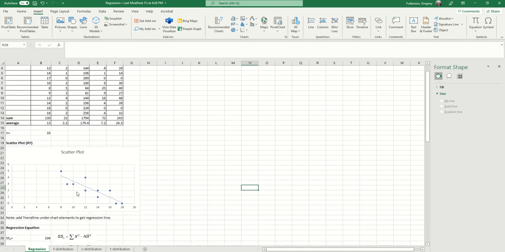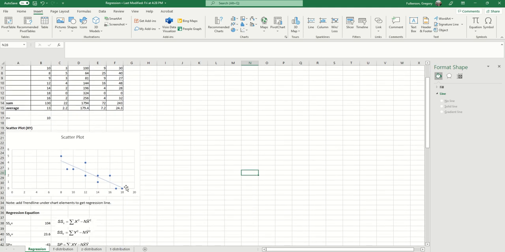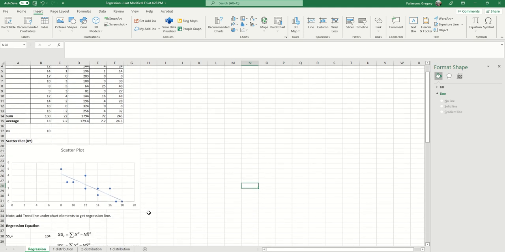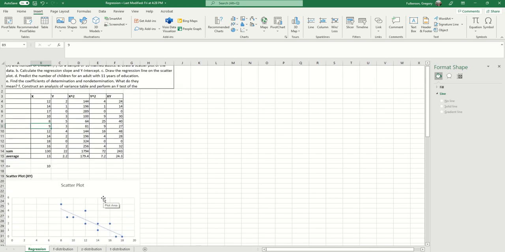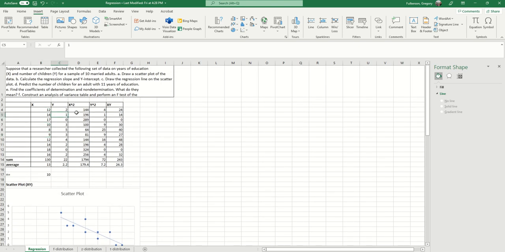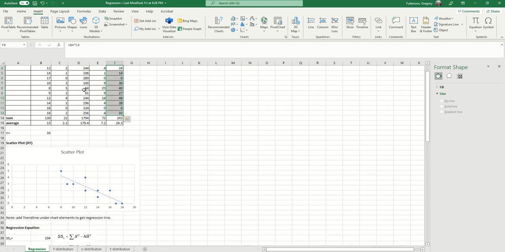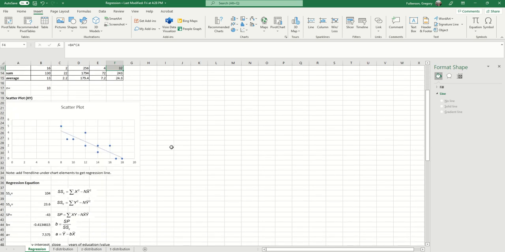Now, it's simple enough so far. It's more complex when we do what we call multiple regression, which has multiple variables, because it doesn't lend itself to this kind of graphical representation. At most, 3 variables can be plotted in that way. So in order to calculate the regression equation, we're going to need to get the squares of our columns of data and then the product, just like we did when we calculate a correlation. Right? And actually it turns out that these are highly related to each other.